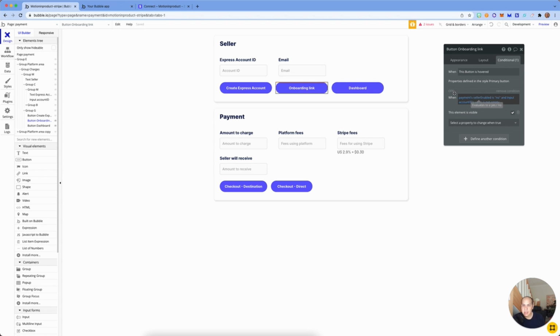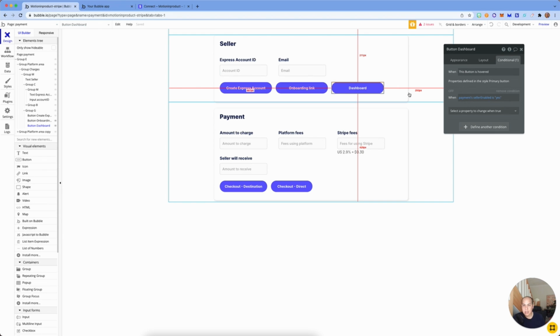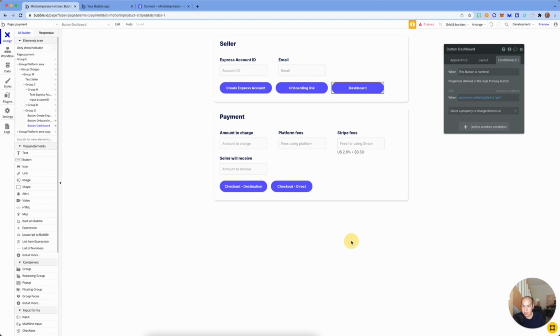If that's set to no, we'll set the onboarding link to be visible. If it's set to yes, that means the user went through the whole onboarding flow, and we can set the dashboard to be visible at that time. So that's how this works here.